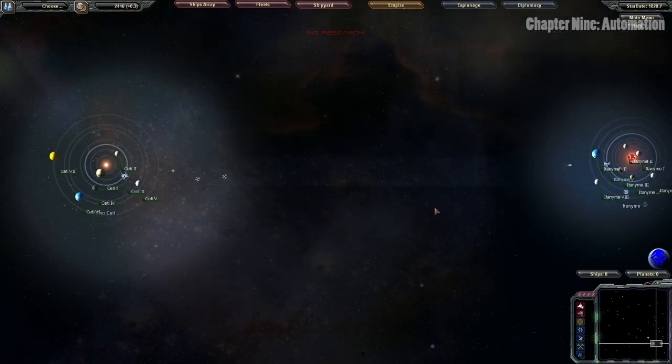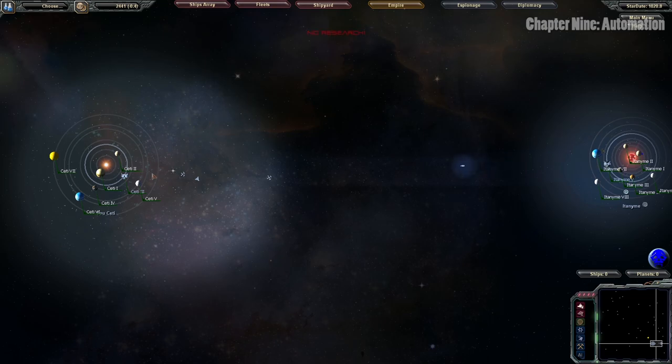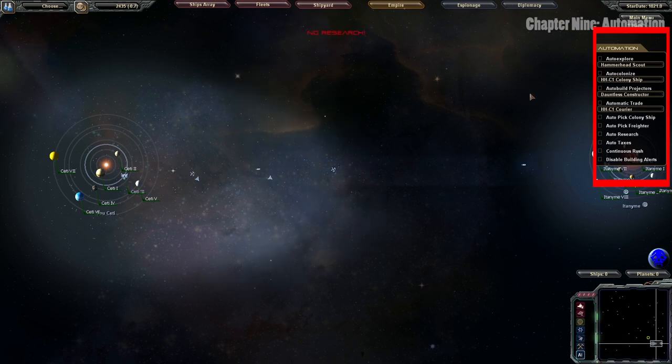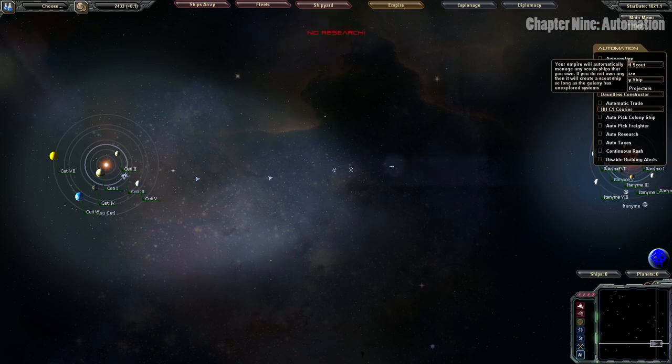Alright, so here we are talking about automation of your empire. So down, all the way down in the bottom left of your screen, you'll see this AI menu. Here is where we can automate a great chunk of our empire in this screen right here. In fact, almost everything that we've gone through so far can be automated from this automation screen. So why don't we go through all that right now, starting with Auto Explorer.